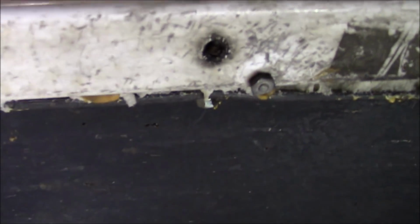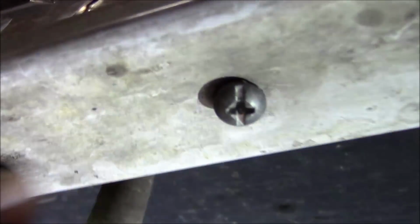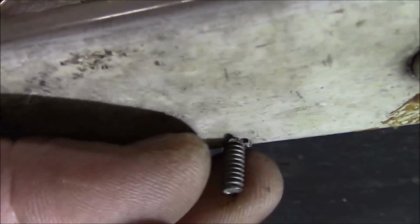See if we can show you that. There's a nut right here. There's another one right here. Where is that nail going? Bear with me. There you go, there's a screw. And there's another one. Is that it there? Yeah, that's it right there. That one was taken off.